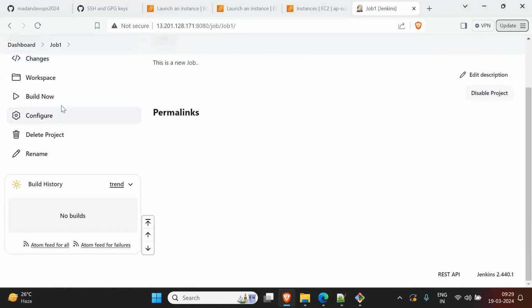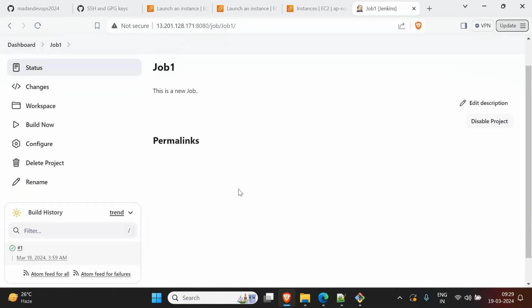And also when you click on build now, in the build history, you will see the build number. Initially, the first time you run, you will get a build number as 1. Again, if you run the same job, you will get number 2, like that. So now I'm clicking on build now. Now if you see carefully, a tick mark in green color is coming, that means the build is successful. And a number is appearing here, hash 1. That means first time we have built this job.